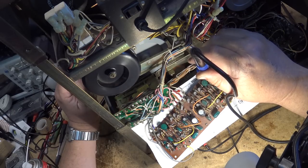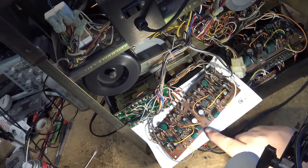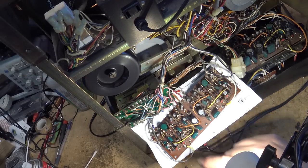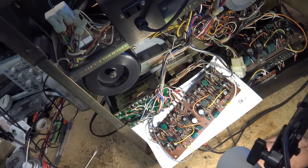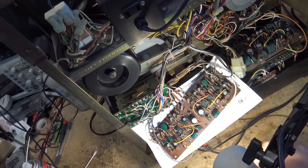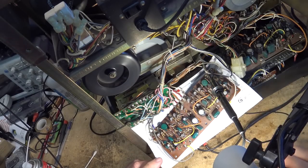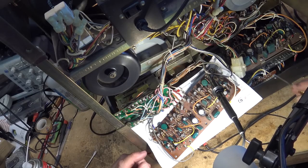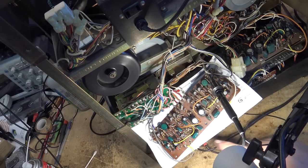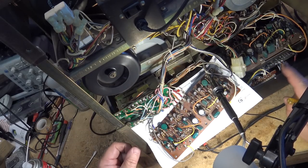Actually, this might be the left channel. The two boards in here might be Dolby Record and Dolby Playback. I forgot about that. This is probably the one here. This is the one that's noisy. Let me just clip on here because there's two different test points. Let's see if this is the left channel here. This one should be the left channel if I bring my probe near it. Yeah, that's the left channel. Okay, so this is left channel, this is right channel, but this is the playback board. The other board over here is the record board.